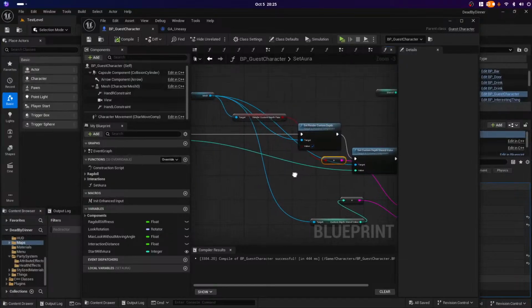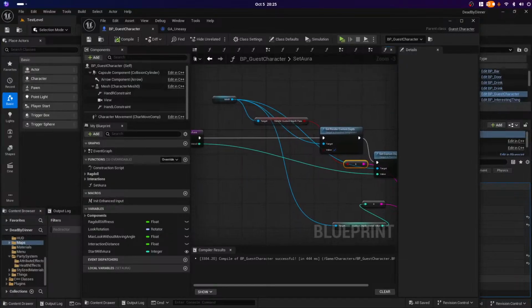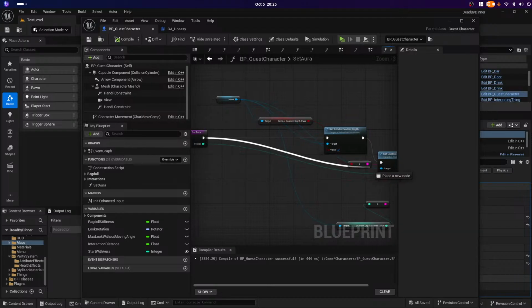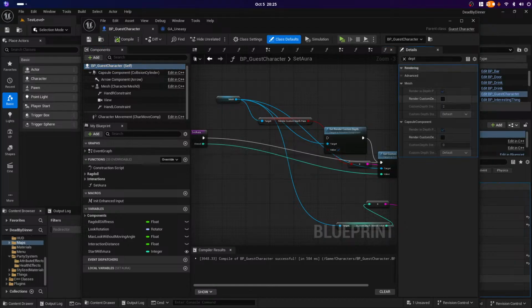I grab this, go down here, compile, have that on, set it to 0 by default.